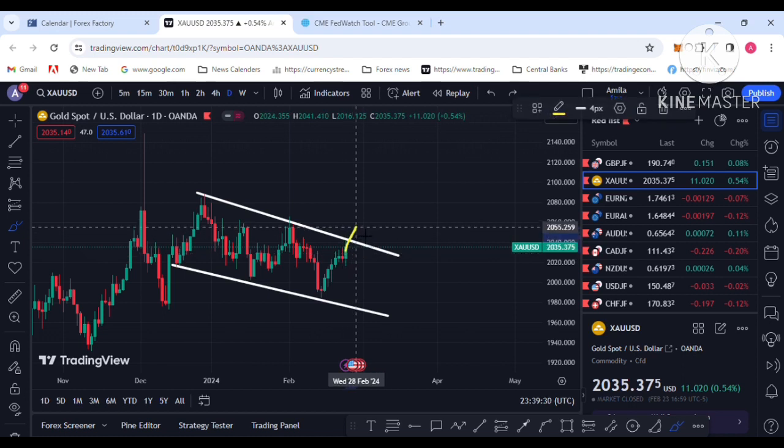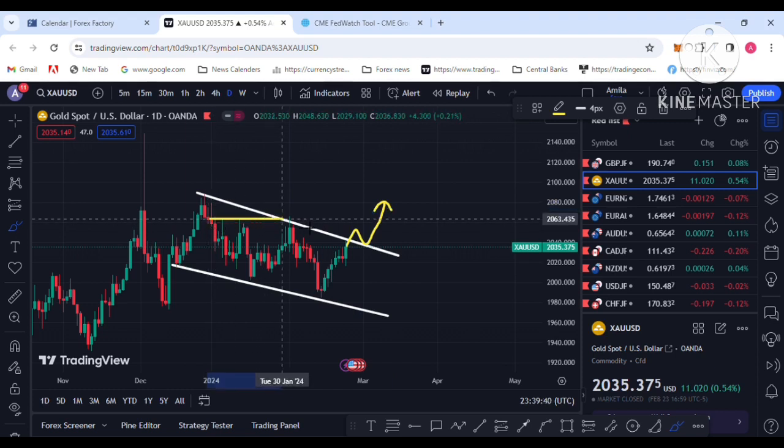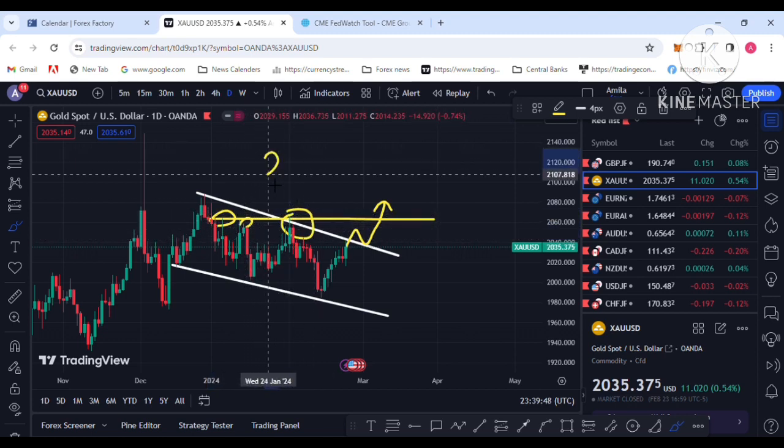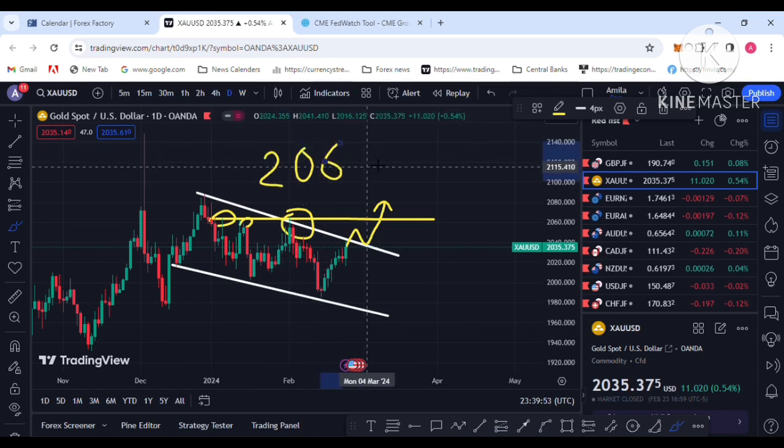Remember, in technical analysis, to break out of this trend line you should wait for the retest, and the upside target is 2060. That is bullish for gold. This is the strong resistance at the 2060 area, a powerful resistance area. Price can be rejected from this 2060 area. That is the technical picture on one side.